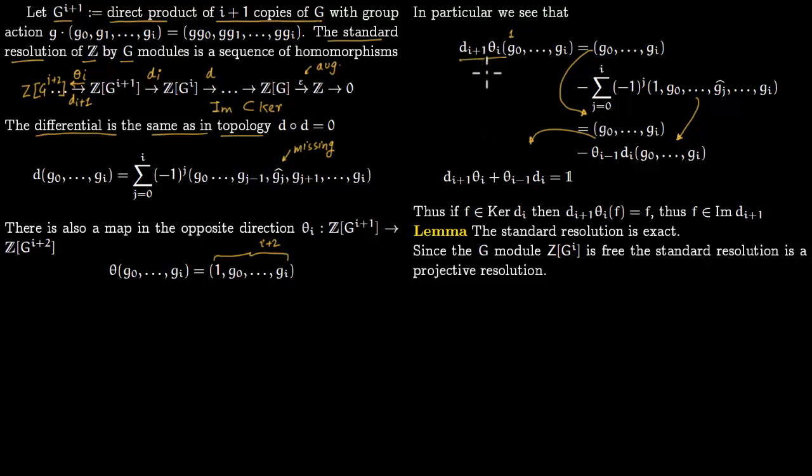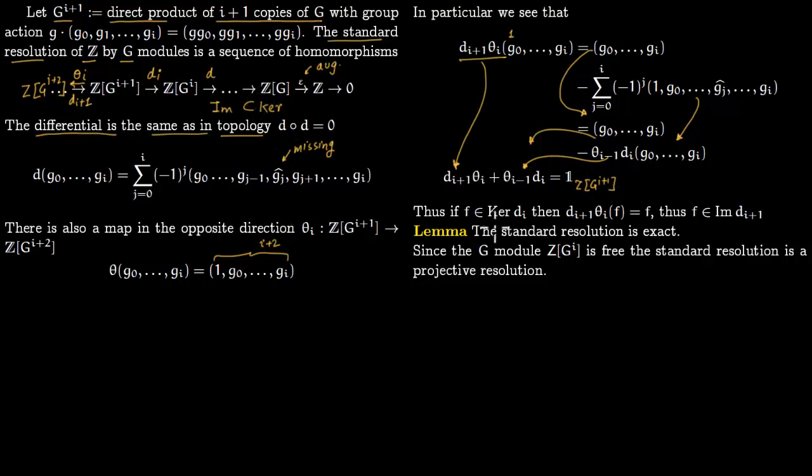So this you can bring to the other side. So you have this thing coming right here, and then this portion coming right here, and to this you are applying g_0 to g_i, to this you are applying g_0 to g_i, so g_0 to g_i is sitting here, but that is just a component of this. So this is the identity on Z G^{i+1}. So obviously we did this construction to show equality here.